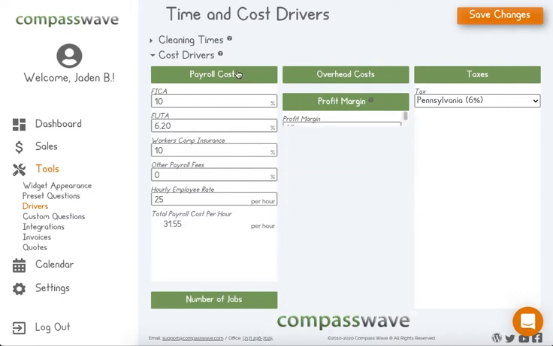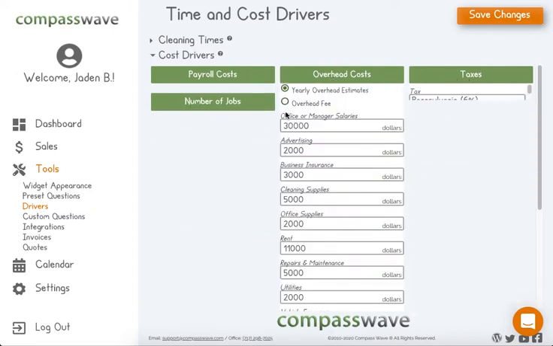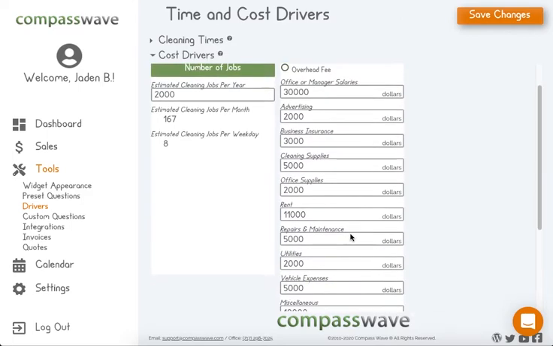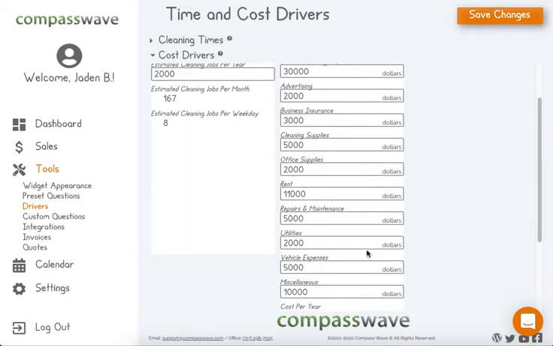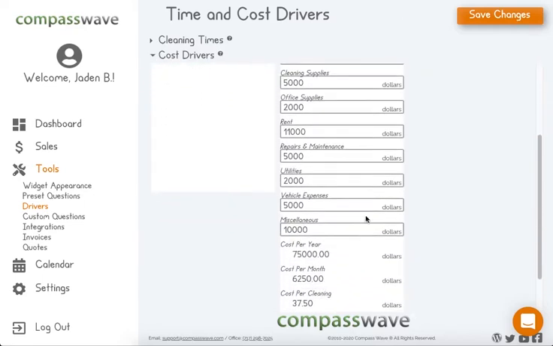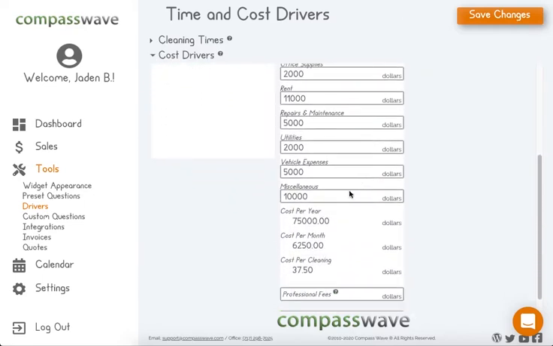And these other two work together. We look at overhead costs and number of jobs. Just opening some sections here. Under overhead costs, we have all of our salaries and various yearly expenses totaled out. Now these are just rough estimates. They're not exact numbers. But you have them all totaled out, and it'll add it all up per year for you. Conveniently divide it per month for you.